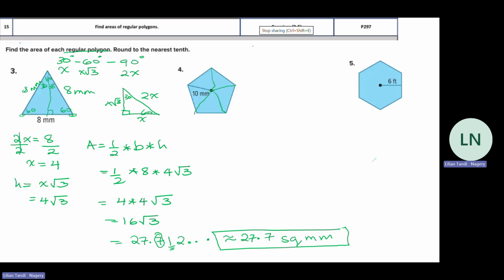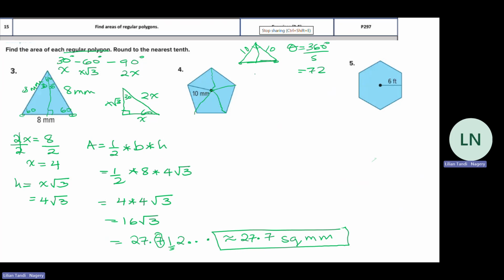We want the central. So let's draw our triangle here so you can clearly see what you don't have. You don't know this distance from here to here, and you don't know this distance from here to here. All you know, this is 10 and this is 10. Okay? Now, to find this angle here, you do 360, so you want theta. Theta is 360 divided by 5. Okay? So that will give you what? 72.